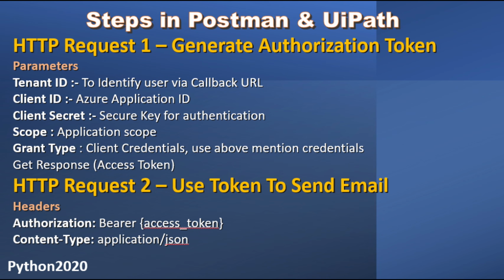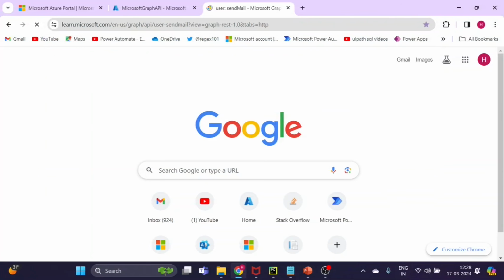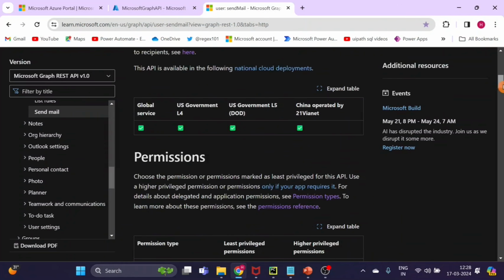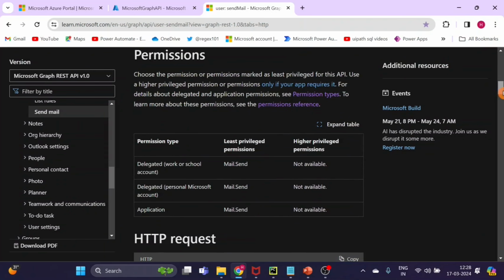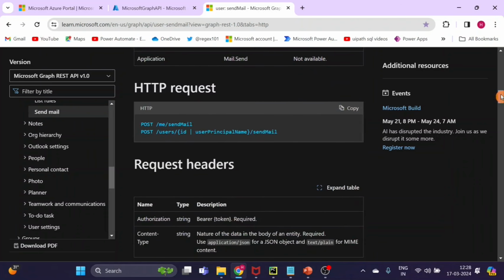You can have a look at this on your screen, and I will show you all the details on the Microsoft official website. You can find this link in the description, and you can see what is the meaning of each permission and why these permissions are required.